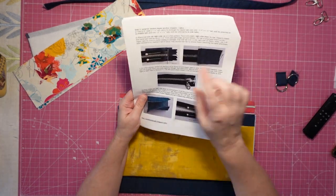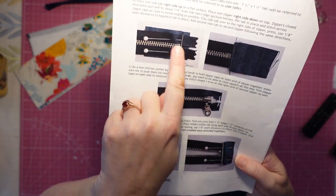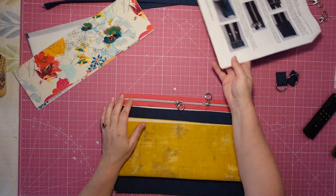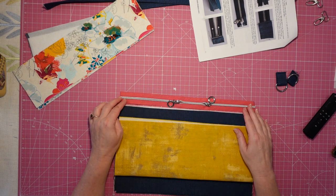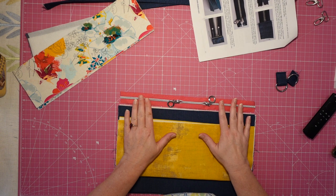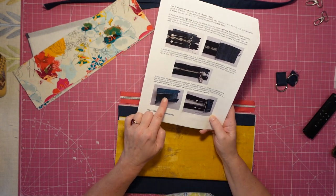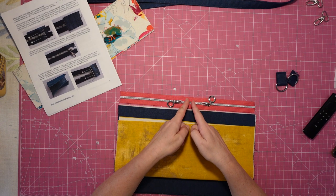Now what she's doing is she's using regular zippers with the zipper stop, with the metal. We are not doing that. We're using one big long zipper with two zipper pulls going in opposite directions. So I have cut this the length of the bag, so that's good. And then what we have to do is make these little zipper tabs. So we're going to have tabs on the end, and then we're going to have like a fake tab in the middle.